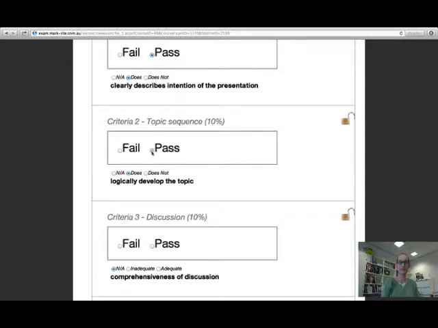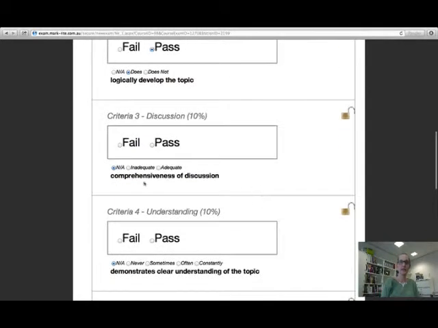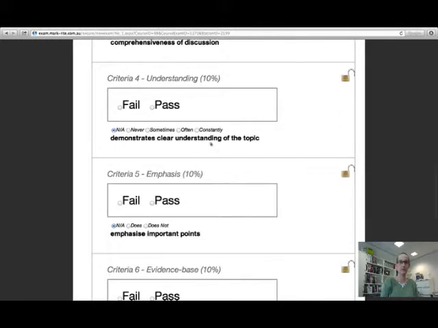So pass that. Here again, inadequate comprehensiveness of discussion or adequate comprehensiveness of discussion. Apart from being grammatically torturous, did the student, when discussing this education session, actually allow for enough discussion and comprehensive discussion? Well, it was adequate. Now remember, these hurdles are pass or fail. So that's all we're looking for, is a pass or fail on the hurdles.